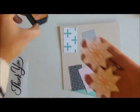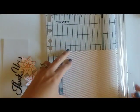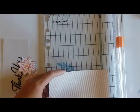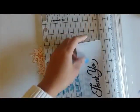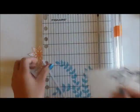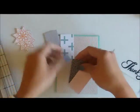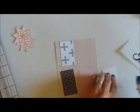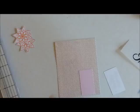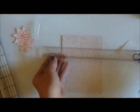I had stamped the flowers first with distress ink, and then fussy cut them, and then I'm pulling out that already black heat embossed thank you sentiment on vellum. I've also die cut some pattern papers with a stitched rectangle die from Memory Box, and I'm going to do a kind of geometric type of card here with the 4 rectangles on the top and the bottom, and then the sentiment in the center.